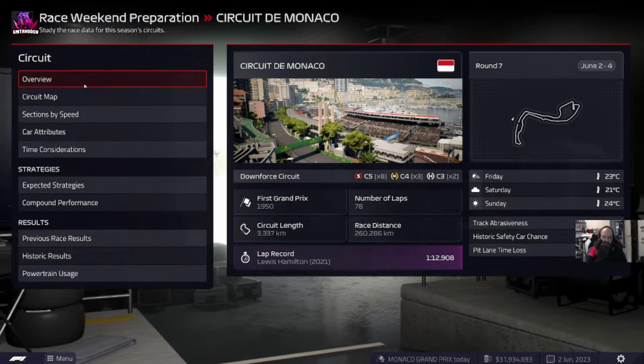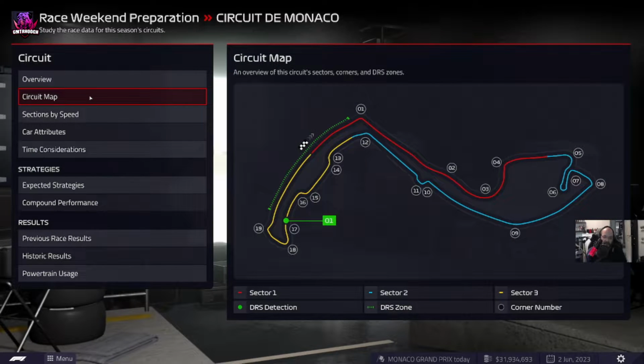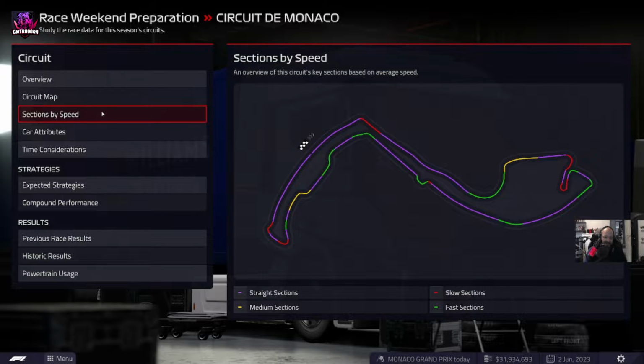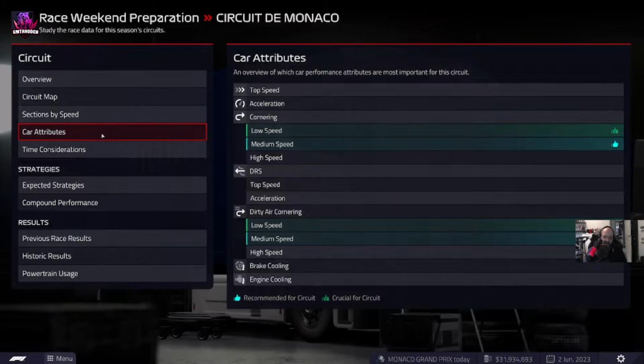Circuit info, track abrasiveness low. Well, one DRS zone that we know that's hardly worth it, so that's where we're going to struggle there, because we're quite fast under DRS, but it doesn't last long enough. Low and medium speed cornering.